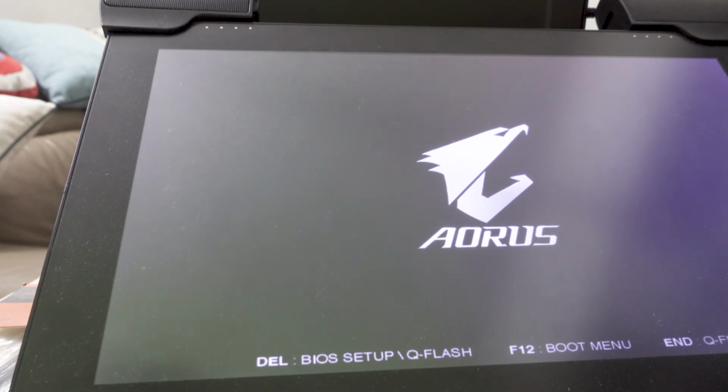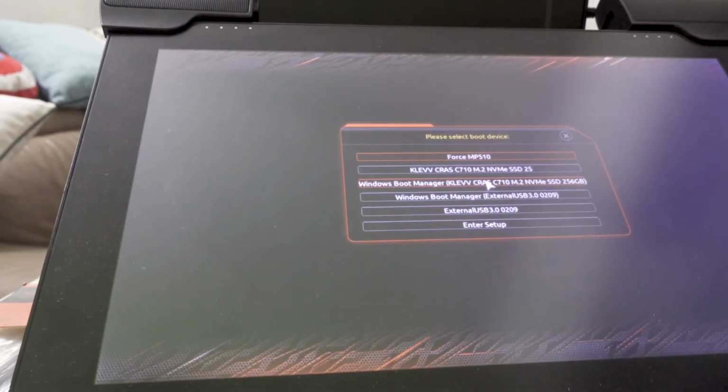Okay? Like on my PC right now, I've already set it up. So all I have to do is hammer the F12 key when the computer boots up and it will show the boot menu. So we turn it on and I'm just gonna start hammering the key now, F12. Yep, hammer, hammer, hammer. Okay. So you can see this is my boot menu here.